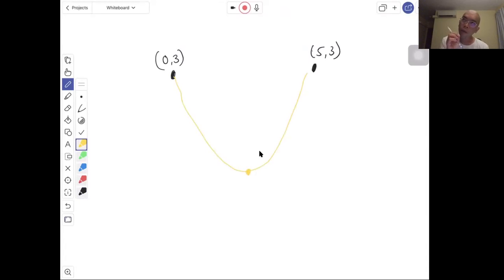Of course, I won't say this is an inflection point, but this point will control the curvature. If you set the control point here, sometimes the curve will just come down and then go up this way. If you set the control point as here, then the curve will come down here and then go up this way.